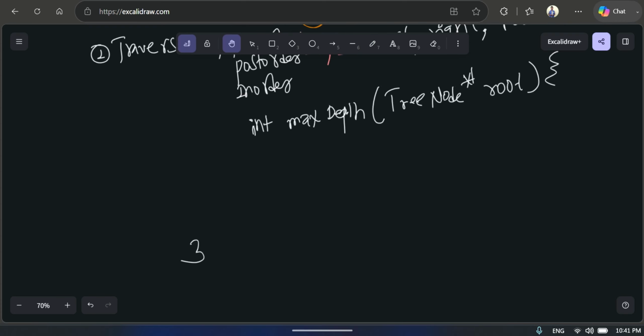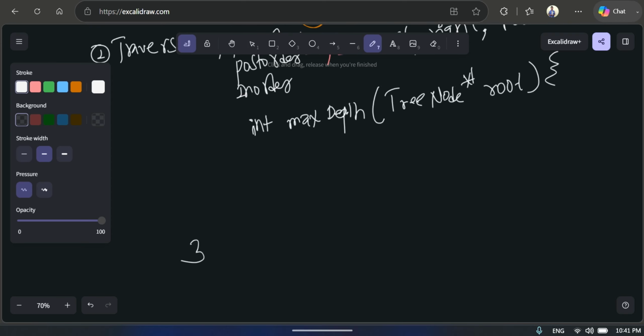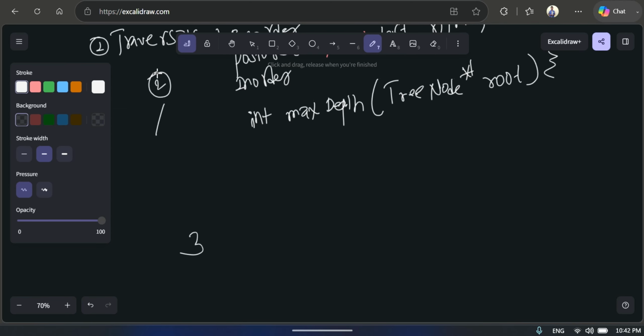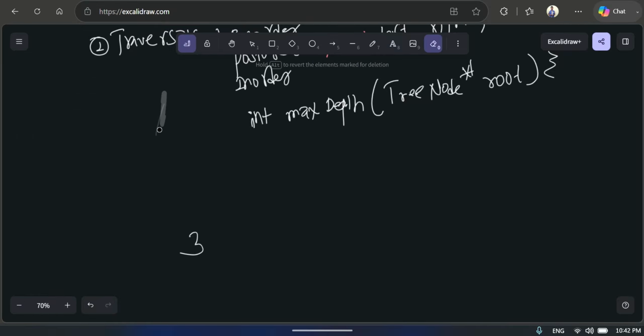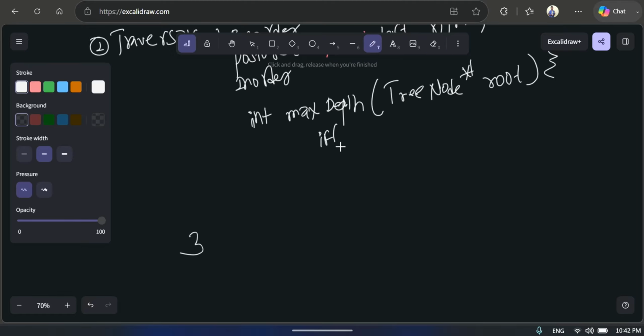Now what if you only have one node? Let's say you are given one node, which is 2, and then the question asks you to find the maximum depth of a binary tree. Well, this is simply not a binary tree, I mean, one node cannot be a binary tree, but let's assume that you have only one root, right? In that case, you will simply return 0. So you would say here, if root equals null, then return 0.